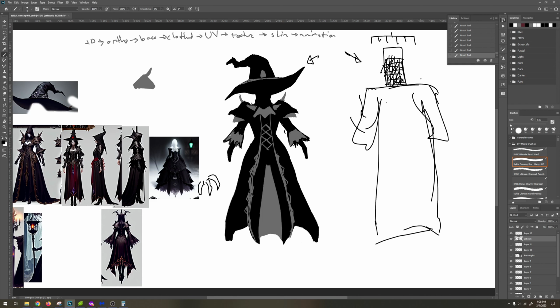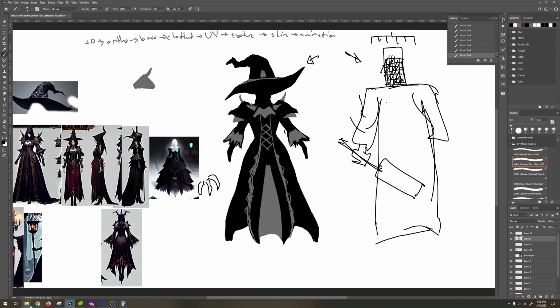So the other concepts that I had were more for an executioner type of character, like a big old mace or something, or a paddle. Basically, they're going to roam the countryside and seek out witches in order to punish them. In this case, probably to kill them.